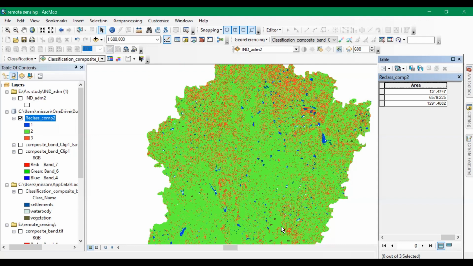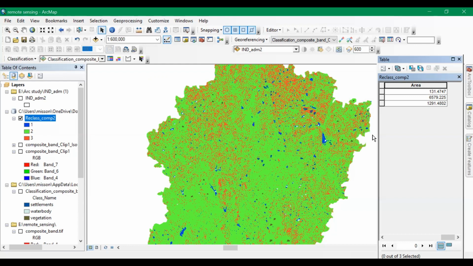So this one, unsupervised image classification, is not very accurate, and this is not according to what we wanted. We had more classes. Here it's only 3. Suppose I wanted more classes, but when I take only 3, it does not give me what I want. We had to take 20, and out of that 20 again make it into 3. This is unsupervised. But supervised image classification is based on the samples that we take.